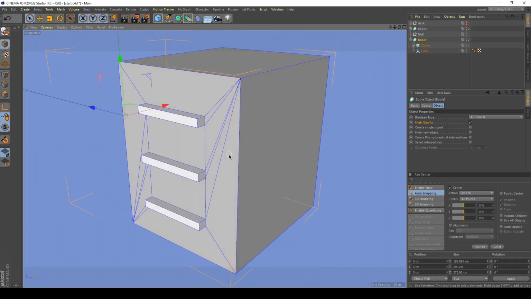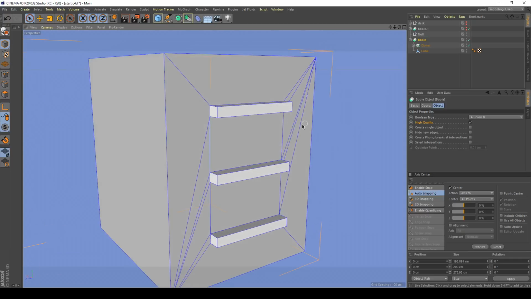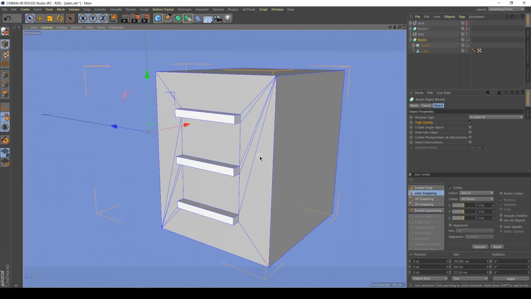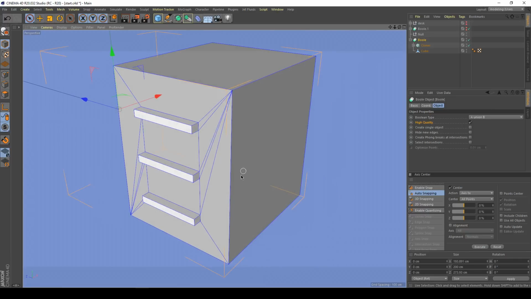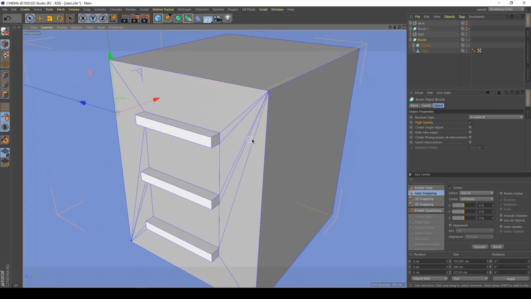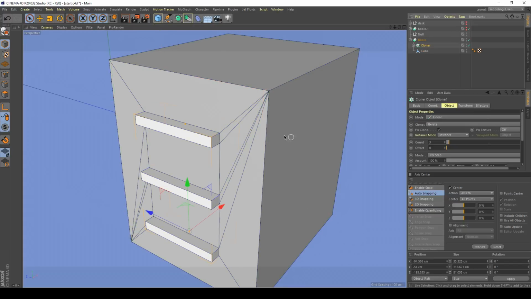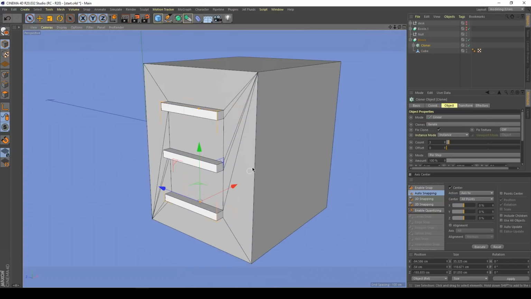Even if you're doing high quality, high res modeling for photorealistic rendering, you want to get this right, because these long triangles might at the end of the day cause you problems with your lighting and cause nasty artifacts with shading and lighting, especially if using various mapping techniques. So I'm going to do everything I possibly can to get rid of long triangles like that, because it will literally keep me awake at night.